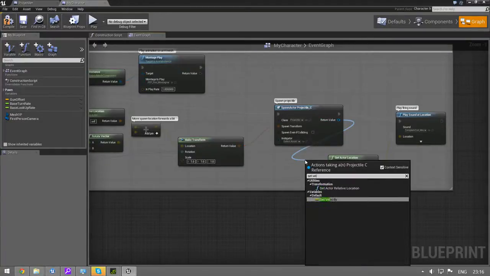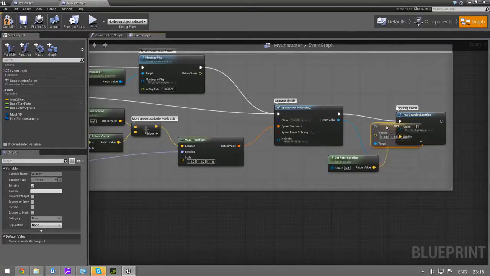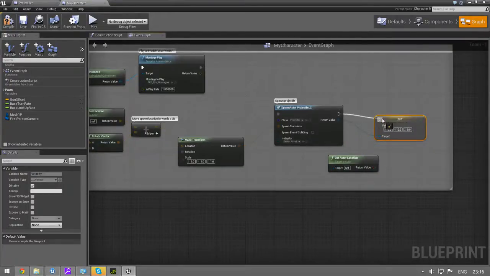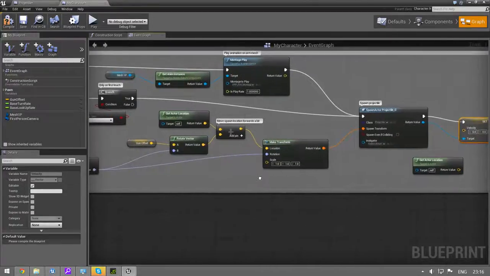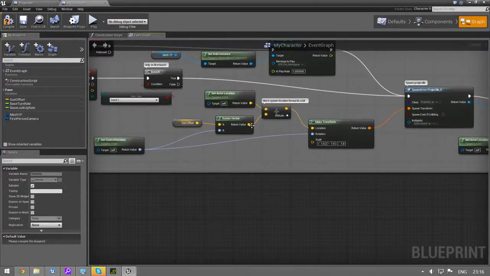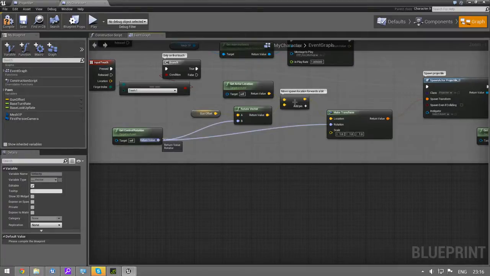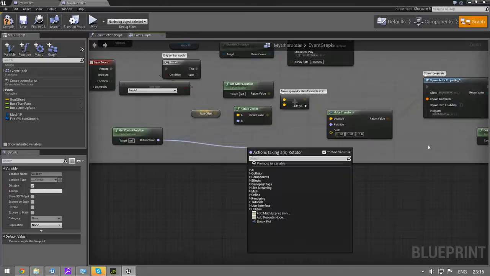We're going to set velocity. And what are we going to set the velocity to? Yeah, get rid of the annoying sound. The velocity is going to be, we have the controlled rotation. So let's see.